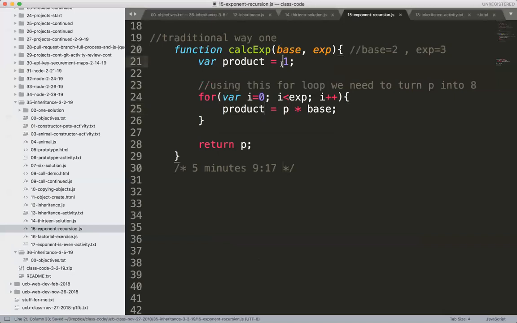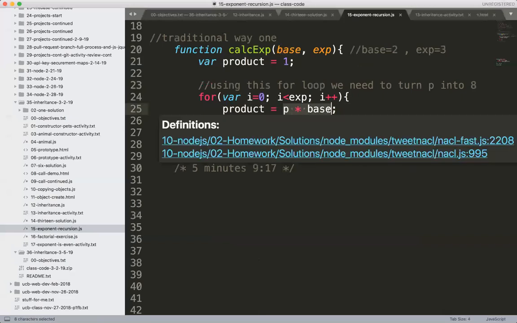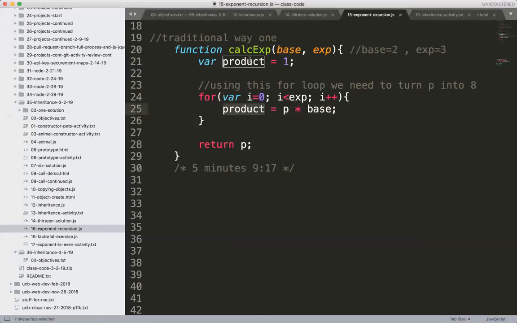And we're going to take 1. The base is 2. And that goes into product. And then on the next iteration, we take 2 times the base, which is 2, multiply together, it's 4. So now the product is 4. And then we take 4 times the base, which is 2. 4 times 2 is 8. And then that's the product right here. And we return the product.